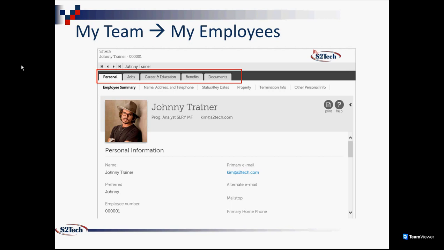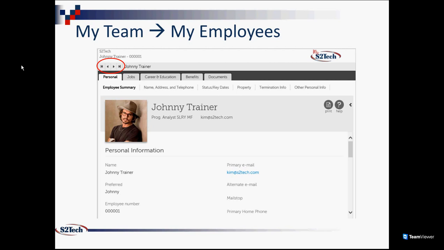For example, if there was an incident report form, or if there was a kudos email that got saved out there, that kind of thing, you'll be able to see those as well. At the top, you can see that there are arrows, and this is how you can toggle in between employees that are on your list that showed up on the previous screen.